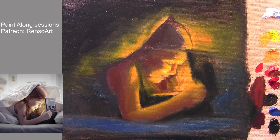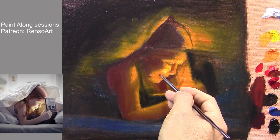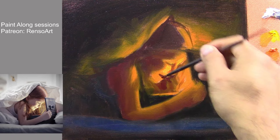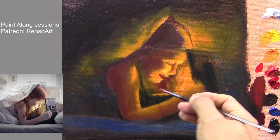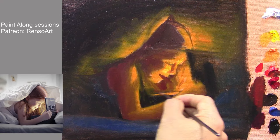And I think that the mouth is a triangle. Okay, that's too dark. I clean my brush and pick up a little bit of the paint. Okay, now let's move to the hand. Got this here, this here, the size of the hand.